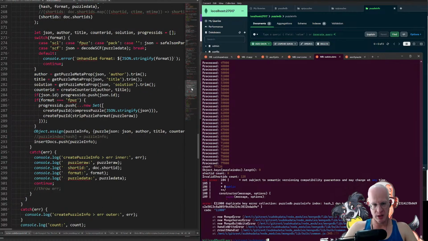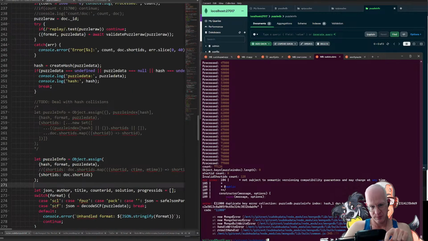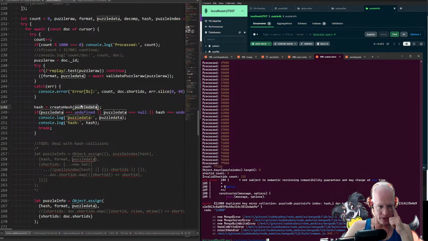We are hashing the parsed puzzle data. Because of course we'll have fewer unique ones of those. Ugh. Yeah, because we're not hashing on the raw data, I think. All right.